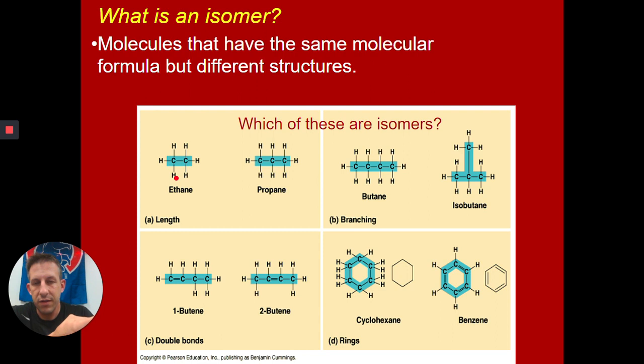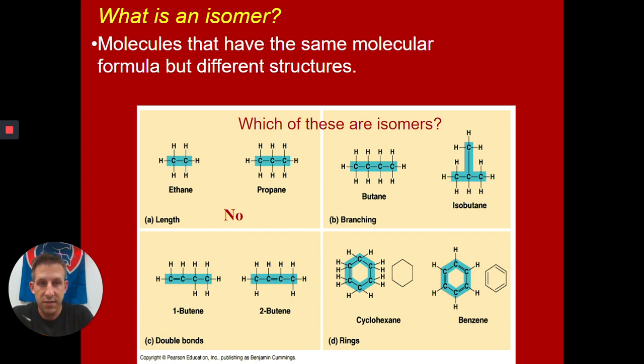Well, easy. We can count the number of atoms of each type in each molecule, and that's the easiest way. When we look at this one, obviously there's a different number of carbons, so that's automatically not going to be an isomer because it doesn't have the same molecular formula. If we look at the second one, they look different, so they do qualify under different structures. Let's see if they have the same molecular formula.